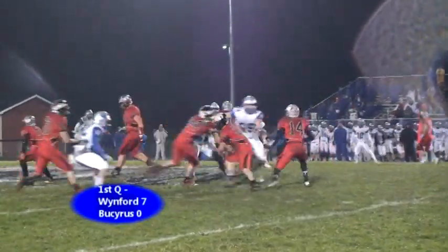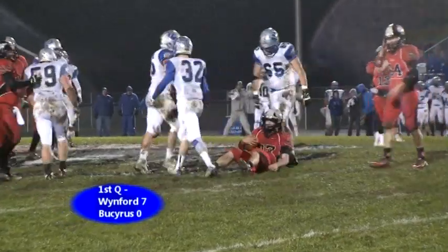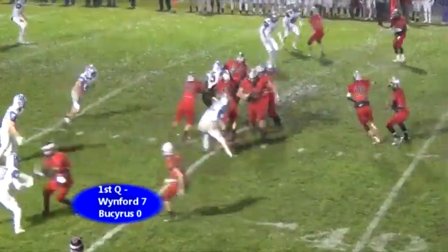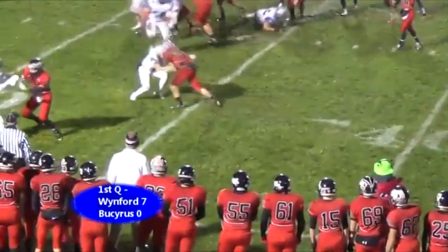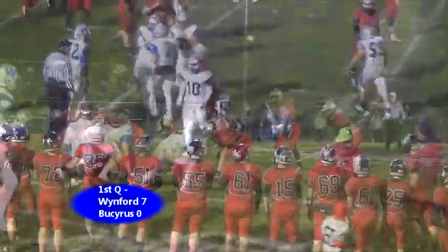Shotgun formation. Murdoch gets the ball, he'll try to go handoff, and that running back is going to be taken down immediately — a loss of yardage on their first play of the game. They'll fake the handoff to Williams, throw it over to the left side. It's Schluter who picked up the catch. He's going to be met right away. Nick Looker picked him up; I think he actually might have lost a yard.